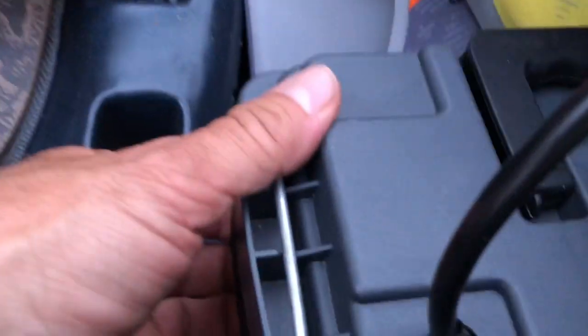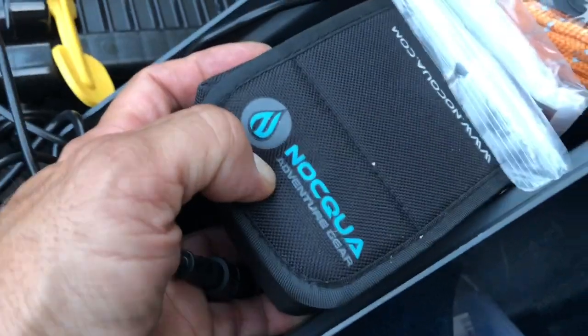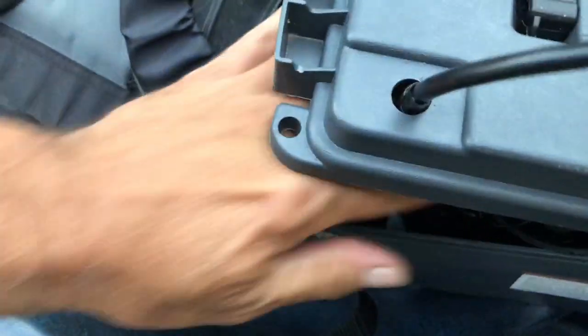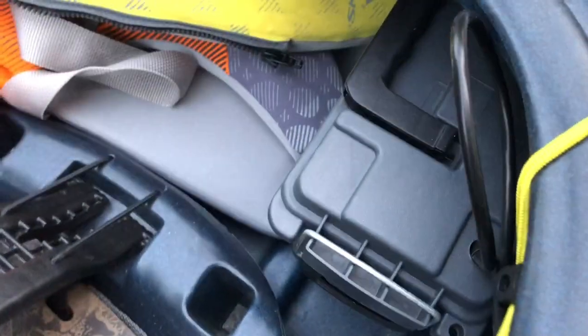I've got a battery box behind the seat here — it's basically just a plastic ammo box. Inside I've got a lithium battery — it's really lightweight, and this thing is fantastic, though kind of expensive. It's a Nokia 10-amp high-amp unit. I also have some rope in here for safety. I have a splitter on that because I need to charge my phone off this battery. It all goes in there nice and neat, and it stays right in place on a flat spot.